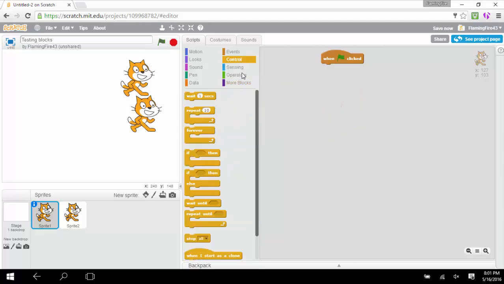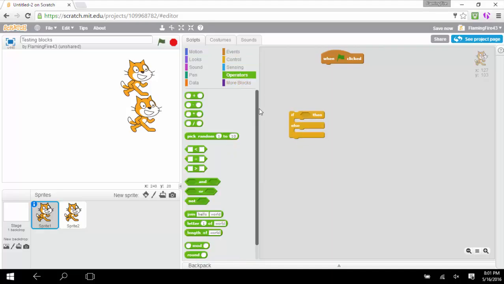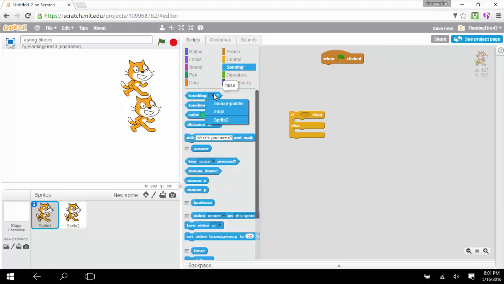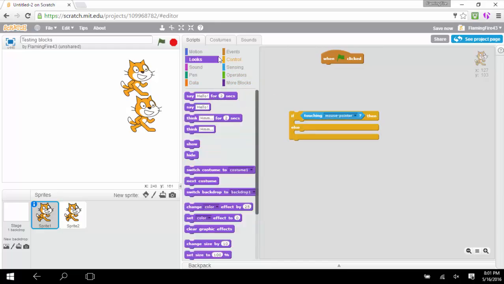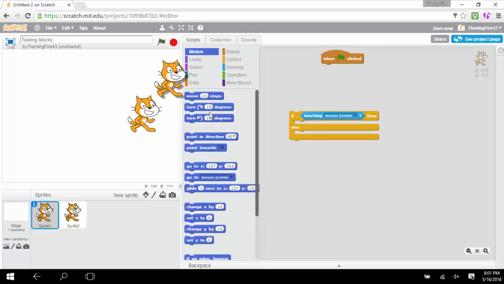Now let's look at the other ones. If else. It's basically the same thing, but with the else. If whatever is inside here is not true, then whatever's in here will start. For example, if he was touching the mouse pointer, he would go here.